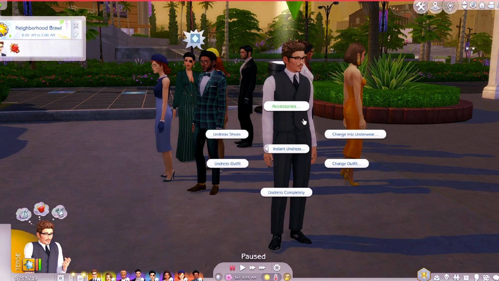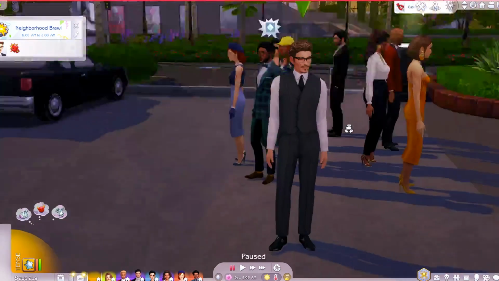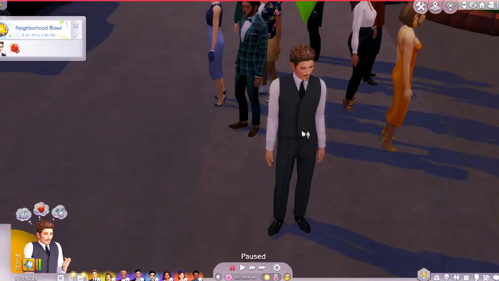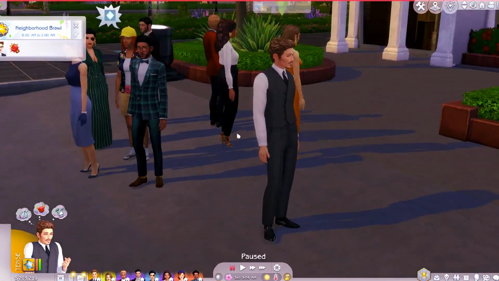So if I have a pose accessory equipped, a lot of people will, in CAS, do a pose accessory with an outfit and then another outfit without the pose accessory, so that they can swap back and forth between them with dresser without having to go back into CAS. What I will do is create an outfit with the pose accessory, and I will use Wicked Undresser to undress that accessory, as long as I know where it is. So if I wanted to undress his glasses, I can do that, and it'll take his glasses off. And it's not changing the outfit. It's like Fashion Authority, where if I change back into it, they'll come back. So it's just temporary, and it's very useful.